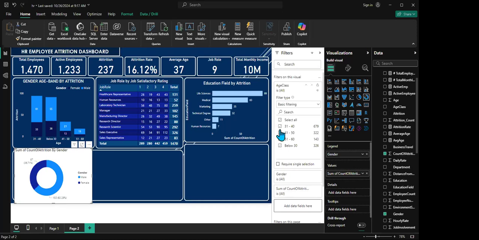That's for everything. If I click only 30, so for below 30, you can see this is for below 30. I will still increase the size of the text so you can see it better. This is for below 30. If I want 31 to 40, I'll just click on 31 to 40, right? So I have my 31 to 40 here. So that's how I'm going to do everything.